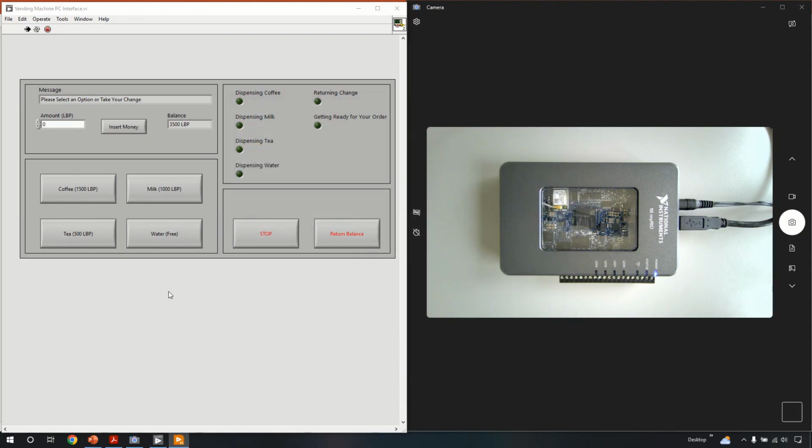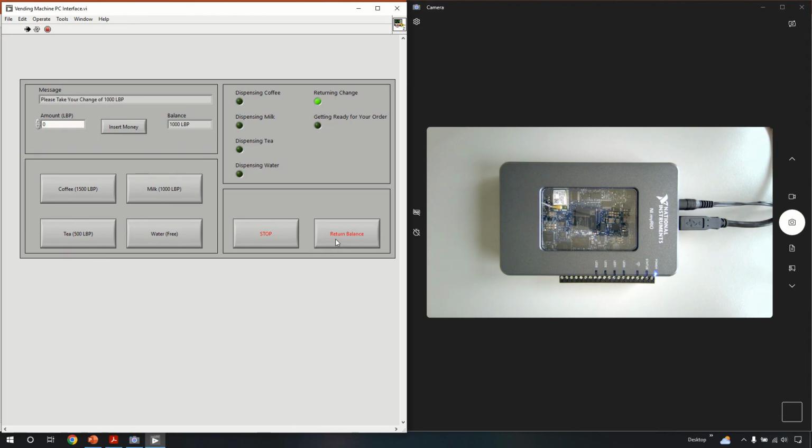So for example, here we can close LabVIEW just to show you. So now we have closed LabVIEW and you can still order milk and everything will function. Now for this scenario, we still have the myRIO connected to the USB cable, but we could have connected the myRIO via Wi-Fi from the beginning, and then we could interact easily with the myRIO through Wi-Fi. So we don't need our myRIO to be tethered to the laptop. Imagine if you have a robot or wherever, and you need an untethered device. So you can do that easily with the myRIO.